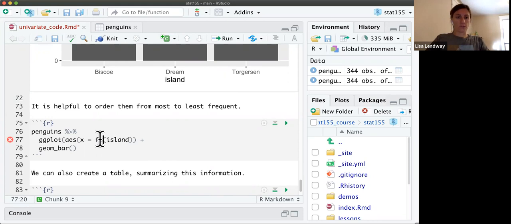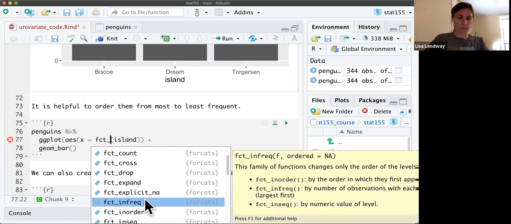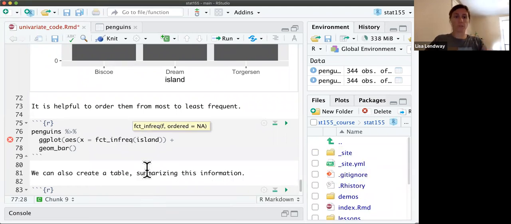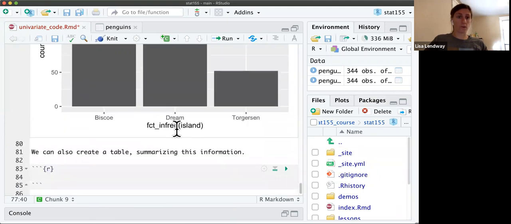I'm going to use this function called fct underscore, oh my gosh, I just forgot what it is. It's called infreq, which stands for infrequency order. Notice here, I'm missing a closed parenthesis, so I'm going to add one more of those. When I do that, it puts these bars in the right order.